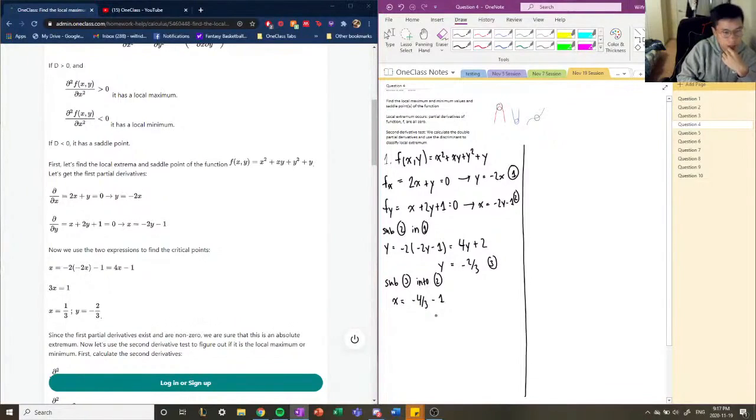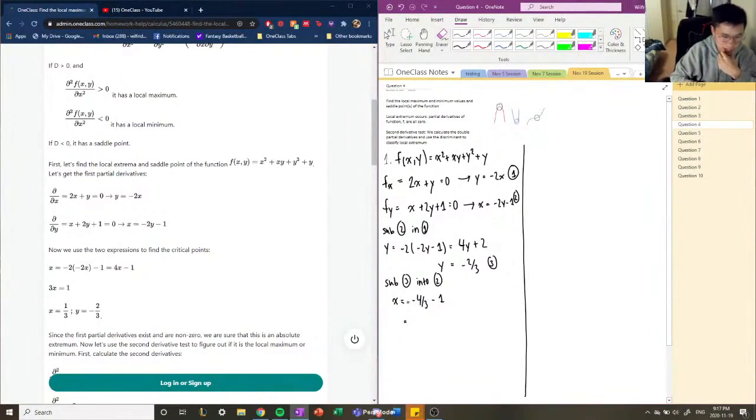Why is my x different? Huh. This should be 1 over 3. So we take our x, we sub that in, negative 4y plus 2. And then we moved it over negative 3y, and then we divided it. Okay, and then we take 2 over 3. Oh, this should be a positive. Sorry, I found my mistake.